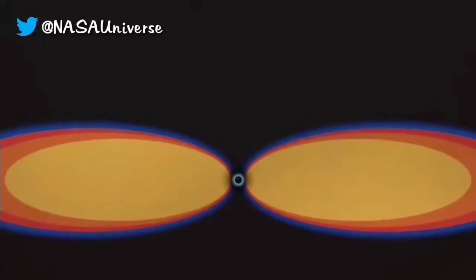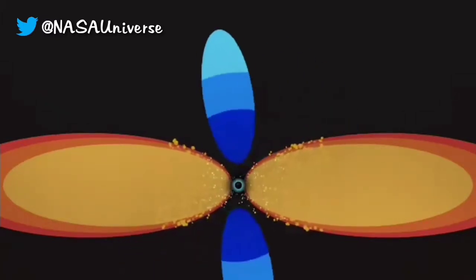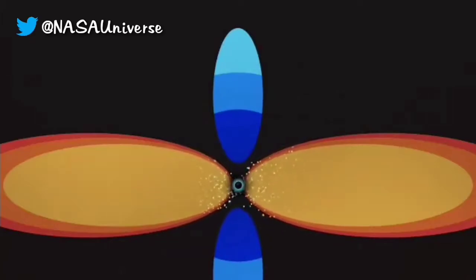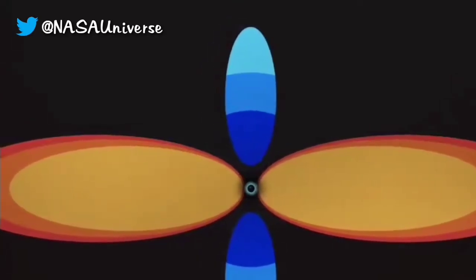We think the flare of X-rays NICER spotted was due to an instability in the disk, which caused a flood of material to move toward the central black hole. Above the black hole is a region of subatomic particles called the corona. The corona is extremely hot, 1 billion degrees, and shines in even higher energy X-rays. Not a lot is known about why the corona is so hot.